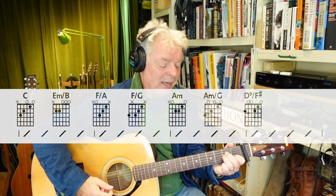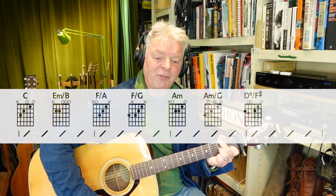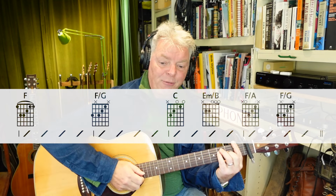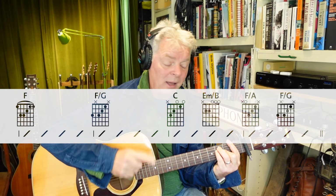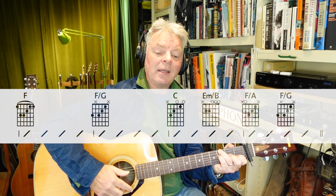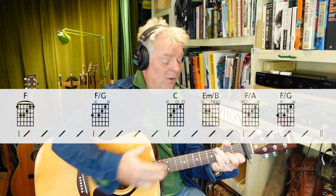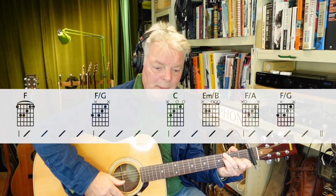So we have A minor, D9 over F sharp, that's over the A minor over G. We finish up with a bar of F. I'd rather live in his world for a bar, F over G, than be without him in mine. And we're back to our 2-bar descending sequence. So I'll play the whole of the chorus one time through.